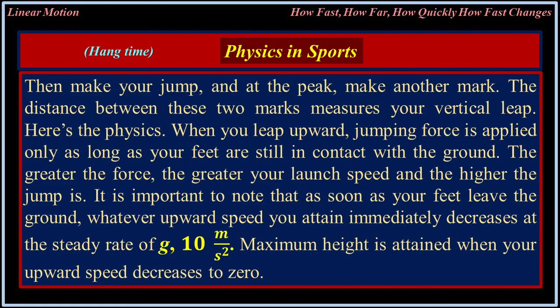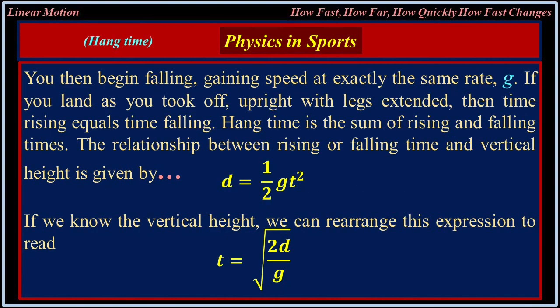Here's the physics. When you leap upward, jumping force is applied only as long as your feet are still in contact with the ground. The greater the force, the greater your launch speed, and the higher the jump is. It is important to note that as soon as your feet leave the ground, whatever upward speed you attain immediately decreases at the steady rate of 10 meters per second squared. Maximum height is attained when your upward speed decreases to 0. You then begin falling, gaining speed at exactly the same rate g.